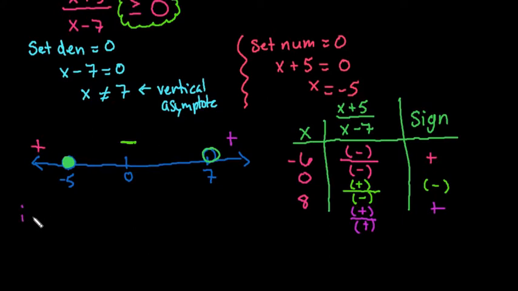So with this, if we wrote our answer in interval notation, we can see that anything from negative infinity up to negative 5, and remember that this includes it because 0 is included in the greater than or equal to. Anything from negative infinity to negative 5 would give us a positive value or 0. Or we could also say that from 7 not included because remember that this is going to be an asymptote at this point. So we've got a break in our graph here. So everything from 7 to positive infinity would also yield a positive value in our asymptote.